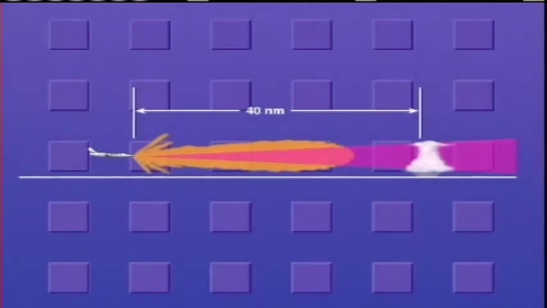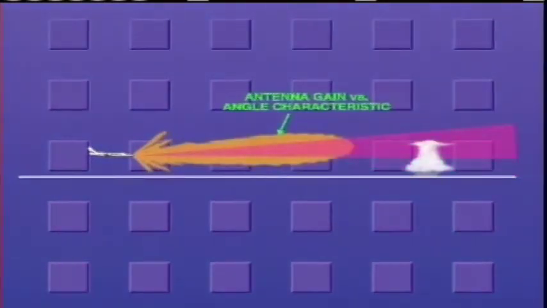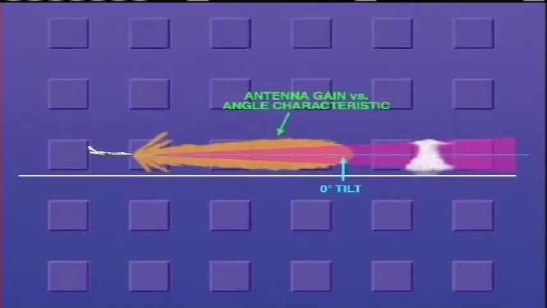To help you do this, some observations are in order. Note that the antenna gain versus angle characteristics is a continuous function at all angles. Now, this means there is a gain value associated with all forward angles relative to the selected tilt angle. In this figure, the tilt angle is shown as 0 degrees. This means the beam center is along the same angle as the aircraft's flight angle.